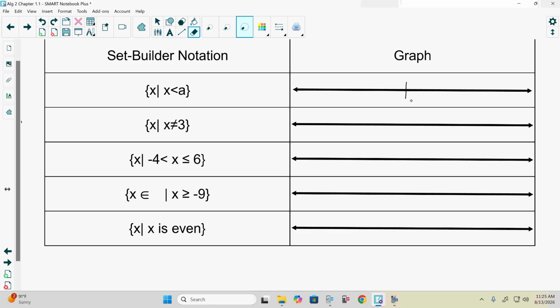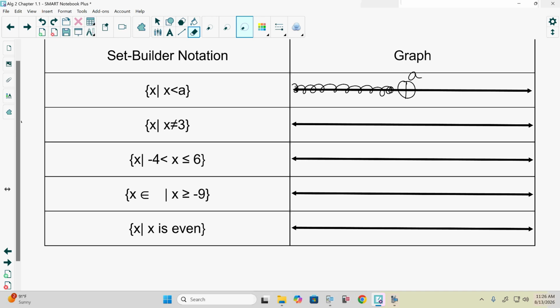Do we know what a is? No. A is just some point on the number line. A is a number. So we're saying that for any value of a, for any value of x, such that x is less than a. So if we said a is 4, we're saying that the value of x that we plug in there can be any real number. It's just going to be less than 4. Okay? We kind of get this so far.